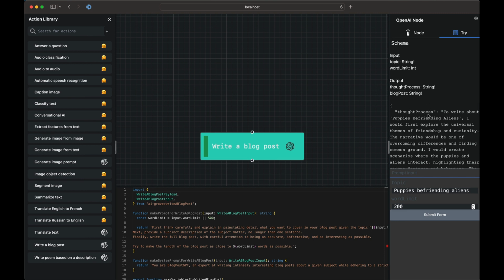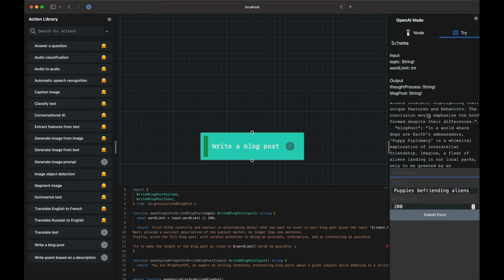And the reason we do this is that including the thought process first typically improves the quality of the resulting blog post. But what's nice is you don't actually have to know that whenever you use this block. Both the structure and the prompt are all kind of self-contained. And that's true of all the different blocks in here.